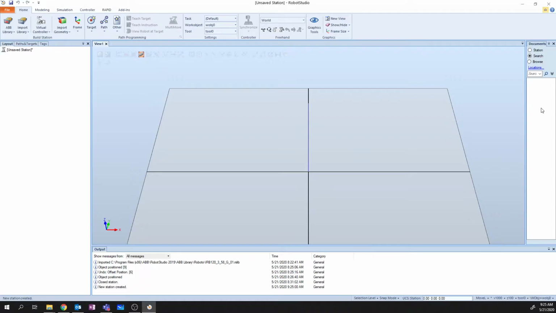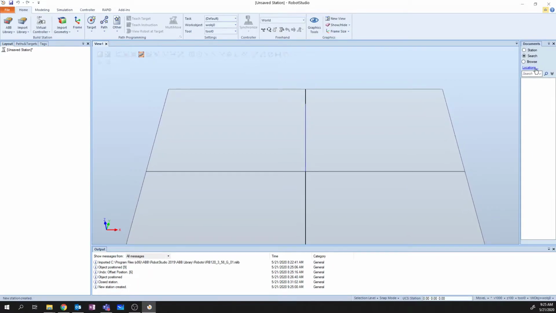And on the right-hand side here, we have a search pane that allows us to search through either the station, every one of our referenced documents or libraries, and try and find components that we may want to bring in or import or export and manipulate within the simulation.